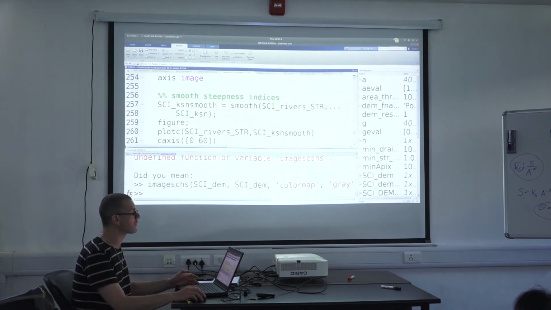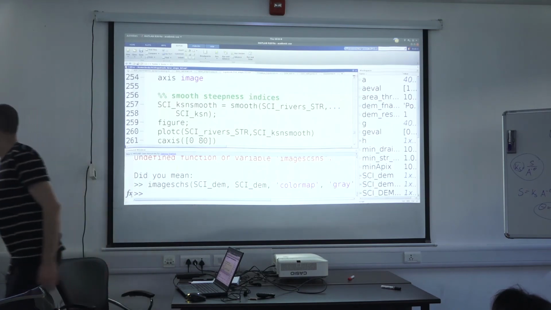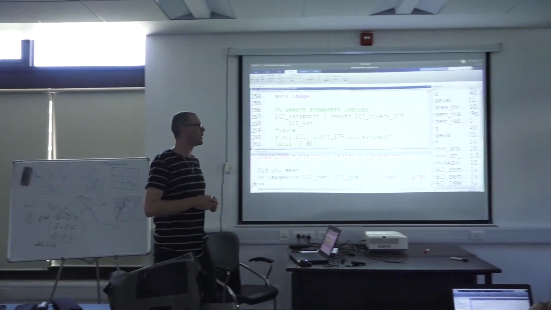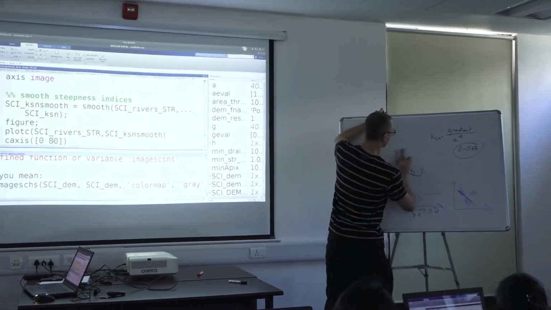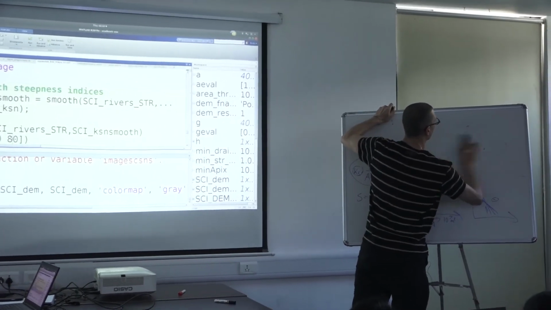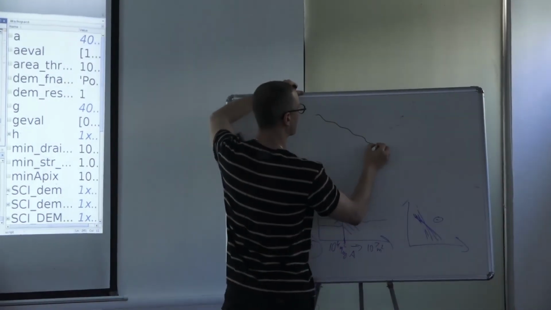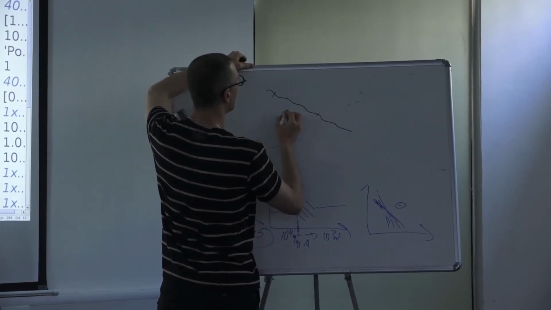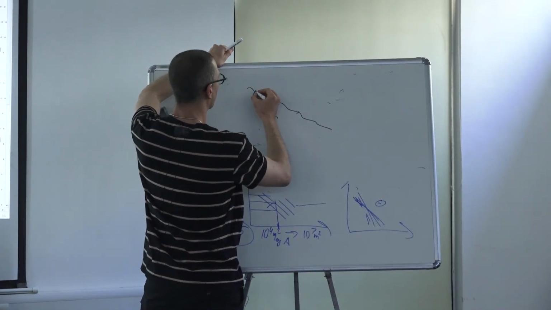The advantage of the smoothing is that you are keeping the steep high values. So in other words, aggregation means that when you have a bunch of values, if this is the river profile, this is a section of a length of 100 meters, and on top of this river profile I'm drawing the steepness indices.